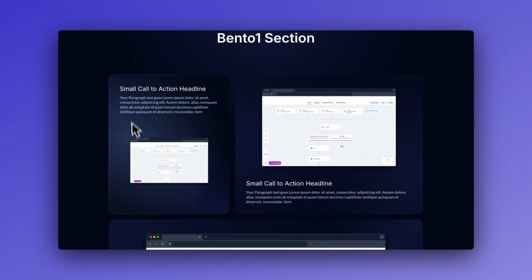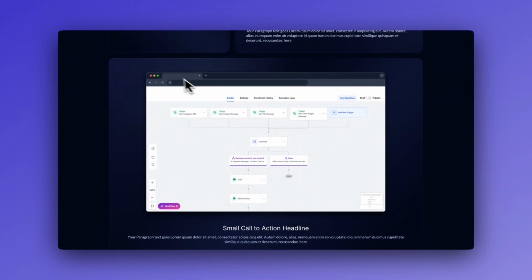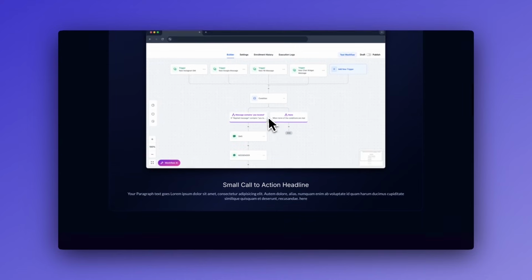And of course, you also have some hover effects. Each card has a different gradient. For example, this one has a blue line diagonally. This one has, I think, two circles, one here and one here. And this one has a circle and a line.